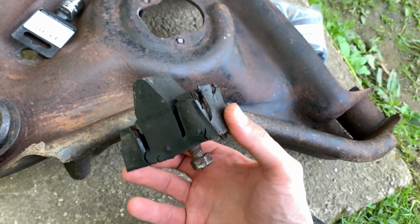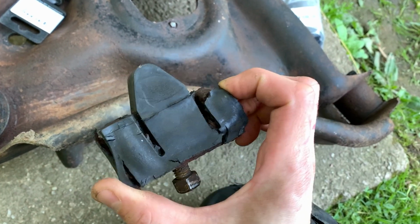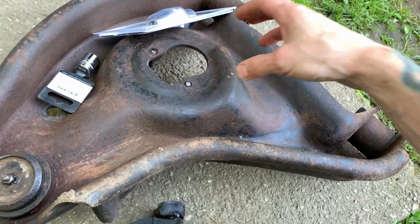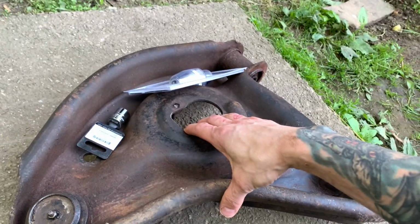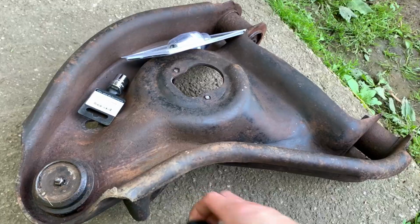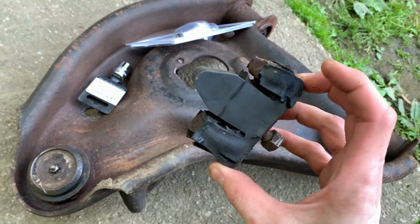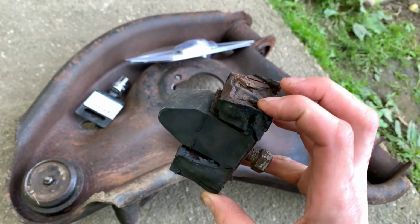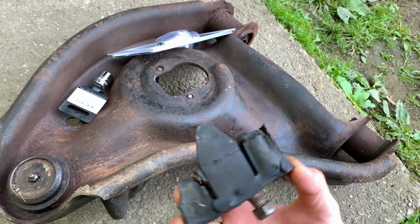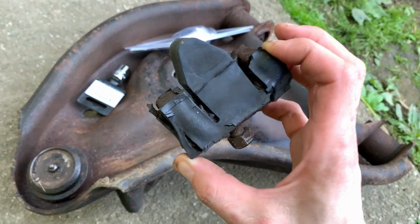I looked up everything like lower control arm. They were looking at bushings, but I was trying to explain to him these are the bushings. Everything on O'Reilly's computers was coming up as just bushings, and the full control arm assembly, they didn't have even this on the assembly that came with it. But Ashley was able to find it. It's called a bump stop, so if anybody's looking for one of these. But it was like 56 bucks, I think, for both of them on their website, and they don't have them in stock, so I would have to order them anyway, and then you got to pay for shipping.